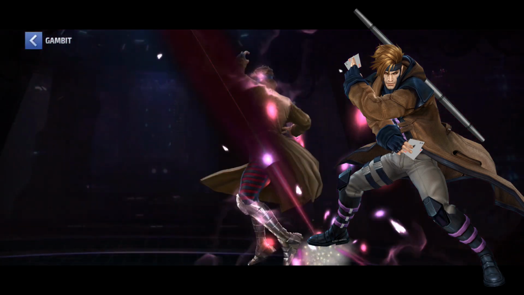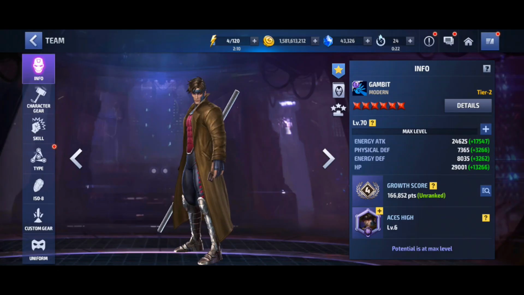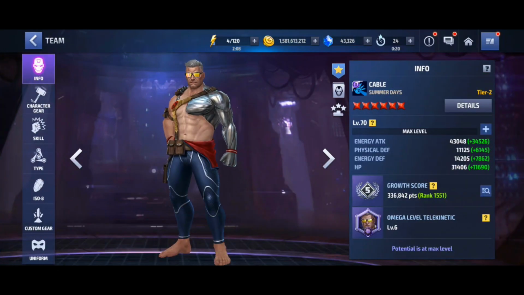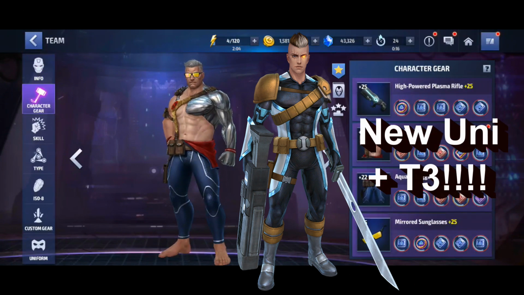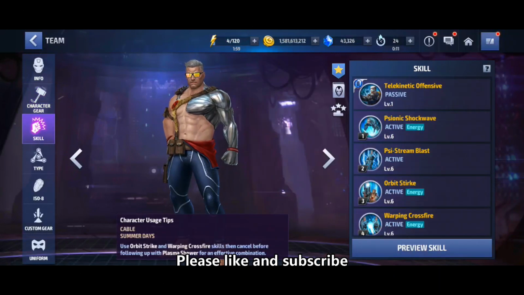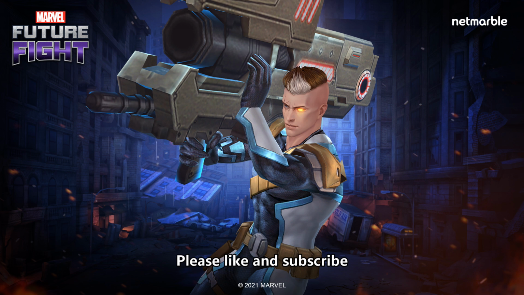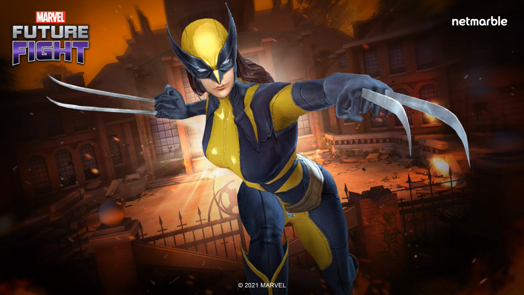This latest update, we've got 7 new uniforms by the looks of it. So we've got a Gambit uniform, an Awakening skill, a Nightcrawler uniform, a Deadpool uniform x2, so some sort of synergy uniform. We've got a Cable uniform, so Kid Cable uniform, and a tier 3 skill for Cable, which is kind of interesting. And then it looks like pretty well mid-month, I'd say we're going to get the Rogue and the X23 uniforms.